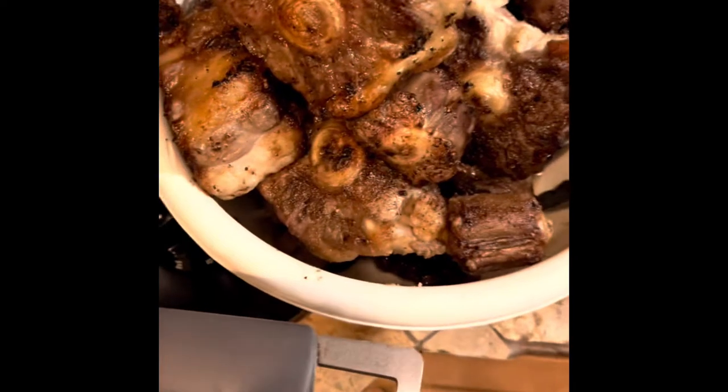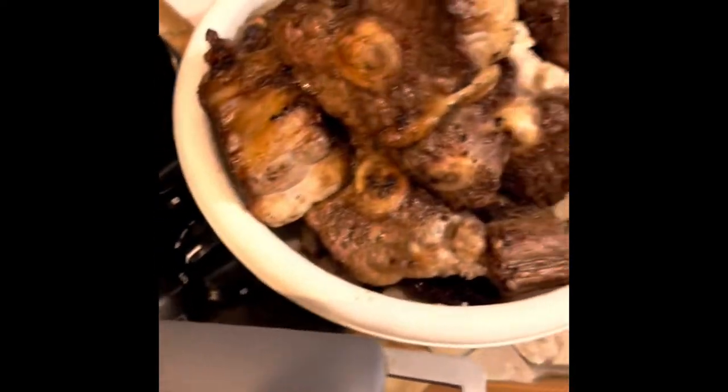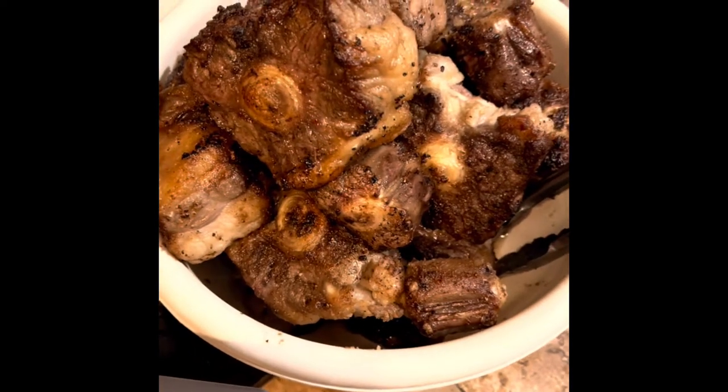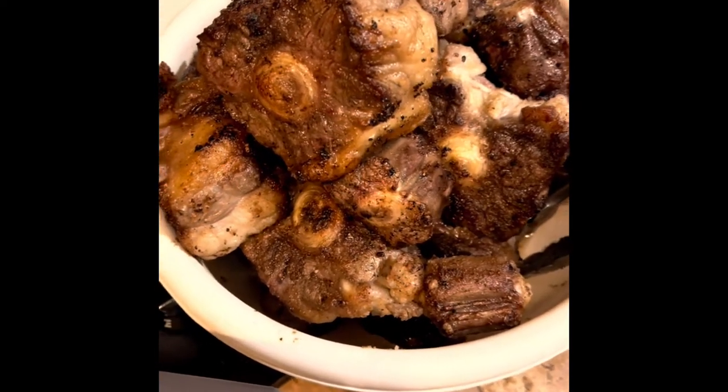This is all my seasonings. Y'all can see what I'm seasoning my meat with. And I guarantee you, once this get done, you can eat my meat with no teeth.